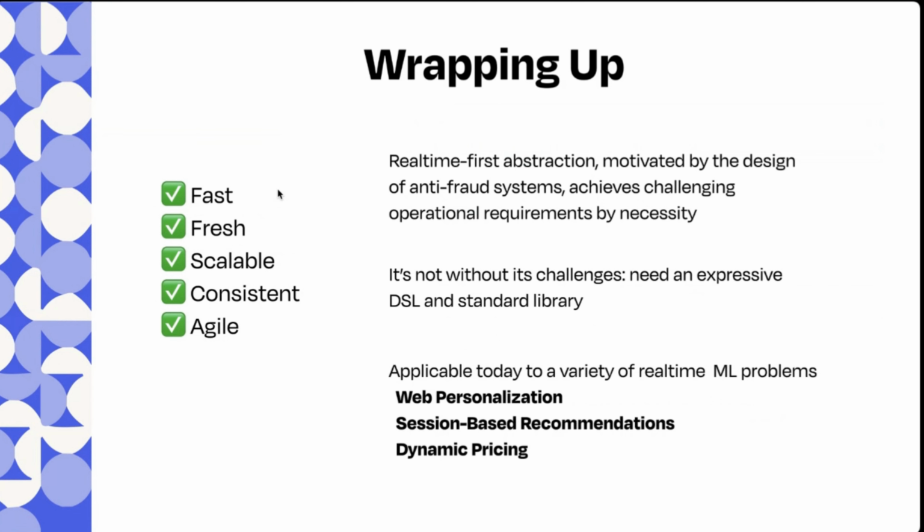And then, taking this architecture that, like I said, was motivated by fraud prevention systems, we found it to be highly applicable to a wide variety of problems in real-time ML. So we're using it today heavily in web personalization, but also things like session-based recommendations, dynamic pricing, and so on.